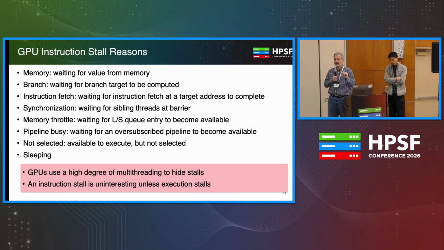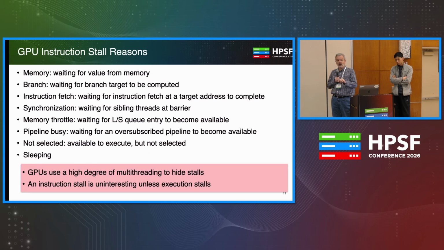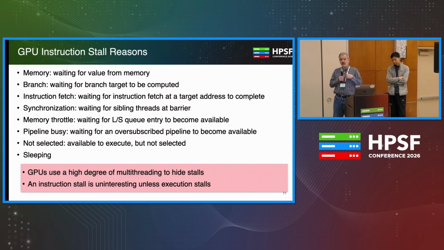The idea is that if my instruction stalls, hopefully one of the other instructions that are on deck can be issued. Let's say that I'm a vector instruction and I stall, but there's some other vector instruction that's ready to issue in the vector pipeline. Then it doesn't matter that my sampled instruction stalled. What matters is we're making forward progress, somebody gets to go, and the execution unit is not being starved.